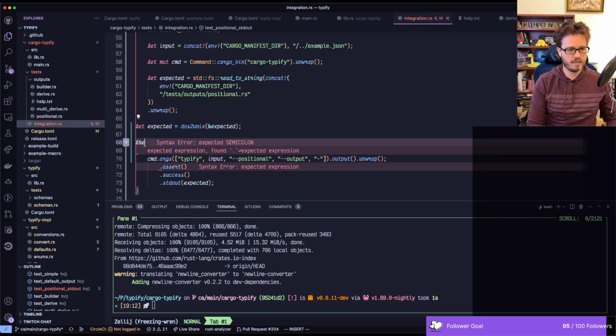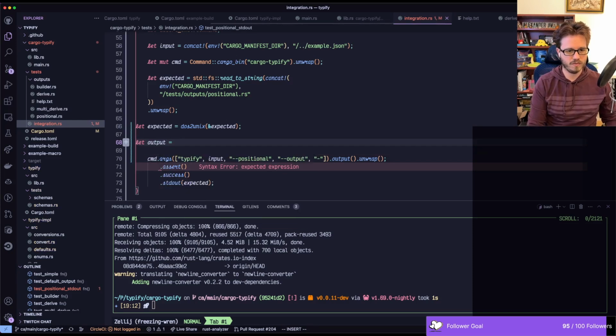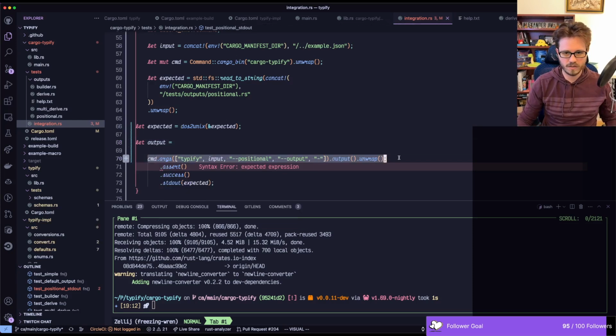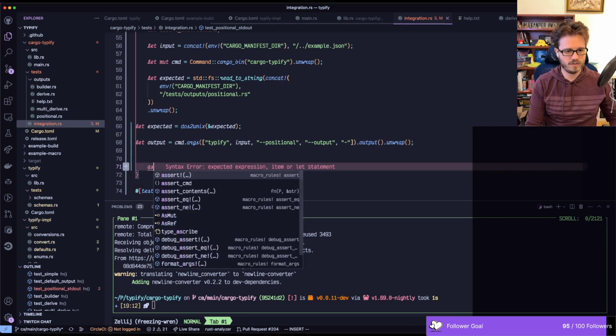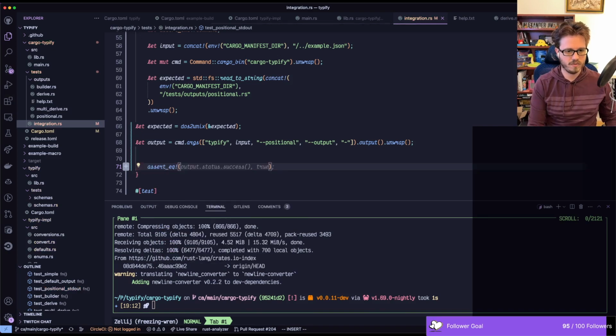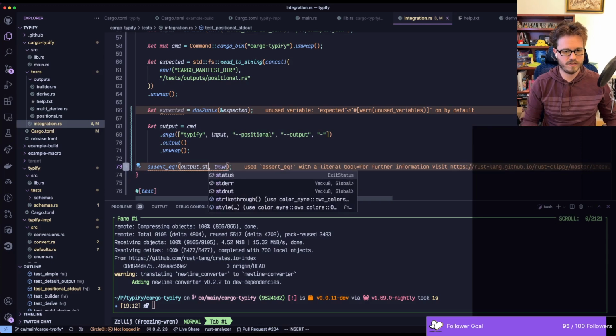Okay, and then let output equals this. Assert equals, no, output dot standard out.